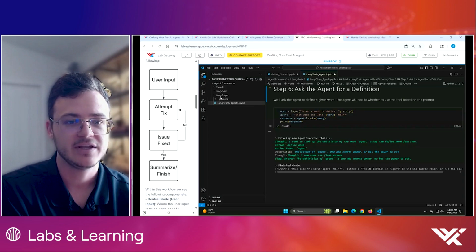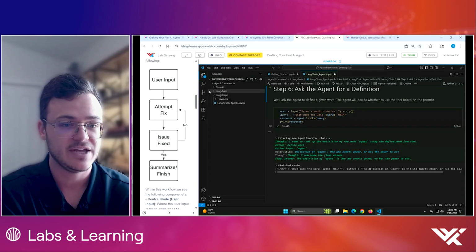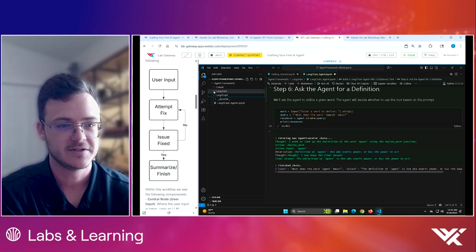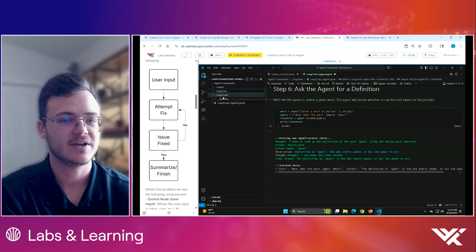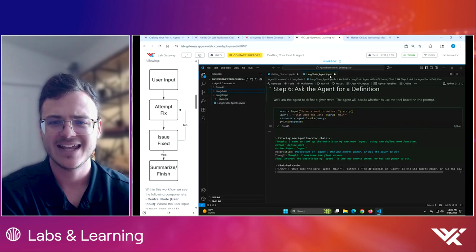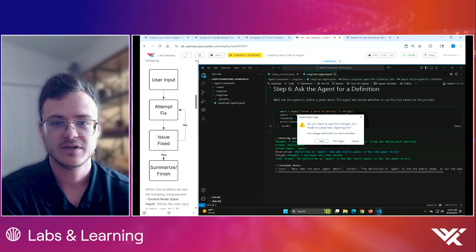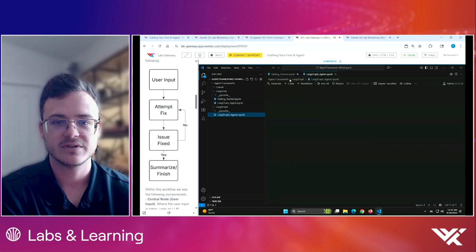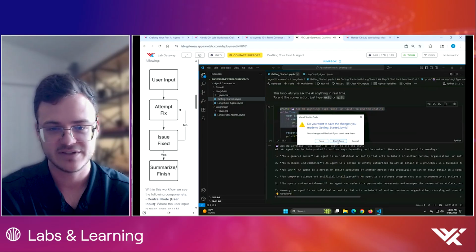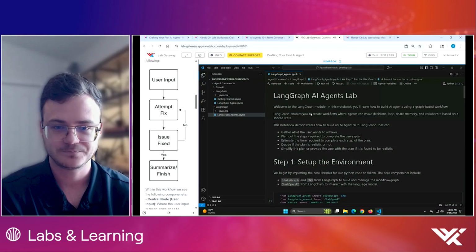So I will go ahead. I collapsed the LangChain folder on the left and opened up the LangGraph. So if you want to keep things a little easier to read, I would recommend doing the same. And I'm also going to close out of these Jupyter notebooks along the way. And you don't have to save them. The saving is just because you ran the Jupyter notebook.